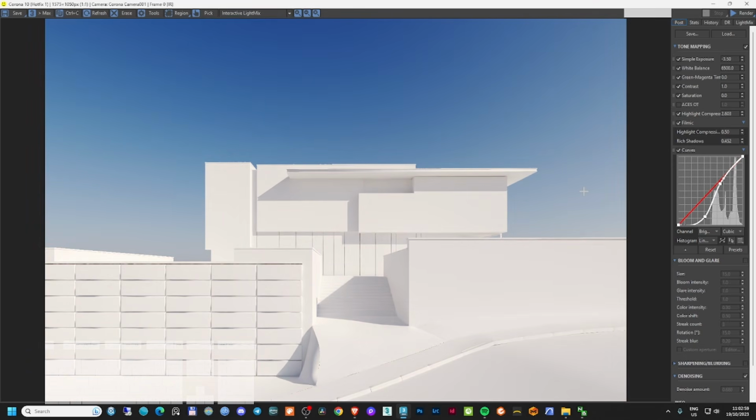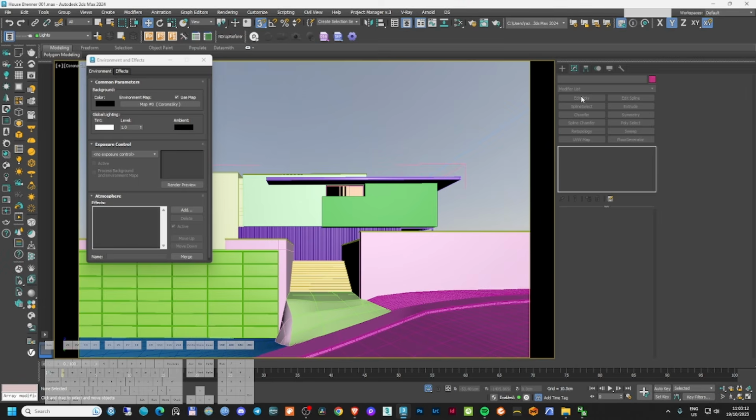Okay, this is not looking bad. I would like not to have this line in here, maybe higher or lower. So yes, let's fix that.